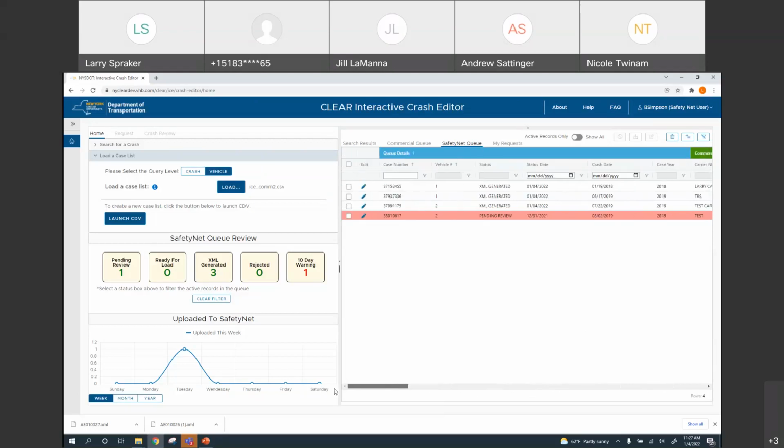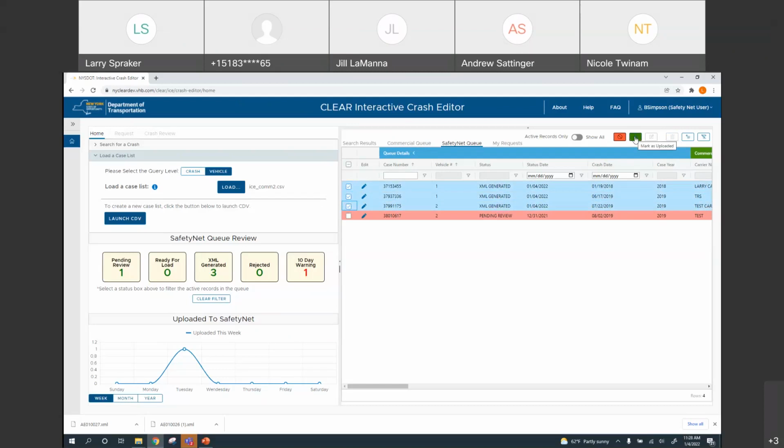We're good to go. Now I go off into SafetyNet. I upload that XML file. I check the XML log, the SafetyNet log. I determine there are no errors this time, thank God. These two went. The first one actually made it now that I added that event in there. And now I want to mark these all as uploaded. So now I check all these guys and I mark them as uploaded.